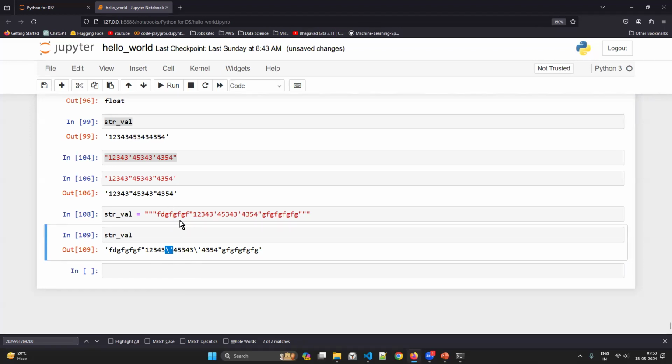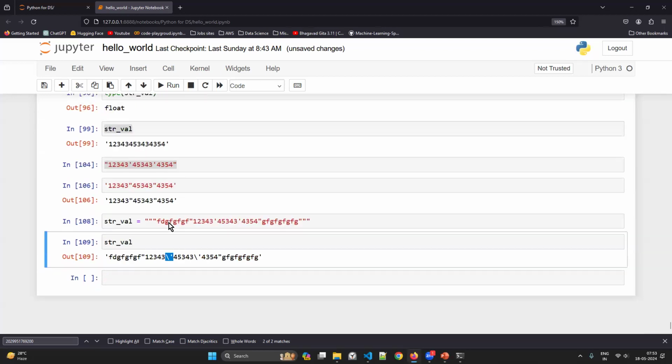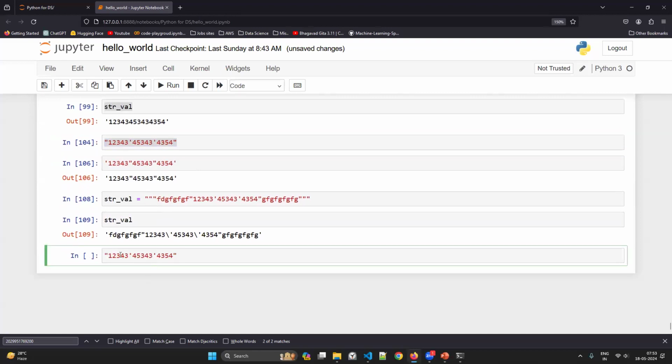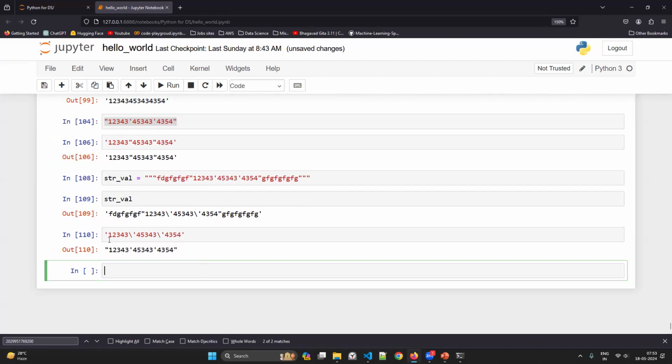Can we use an escape sequence while defining a string? Definitely we can. If you don't want to use double quotes outside, only single quotes, how can you do that? You can use an escape sequence here. Then it will be valid.